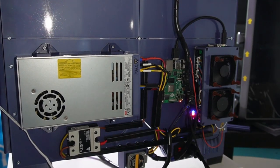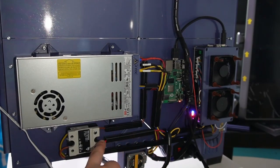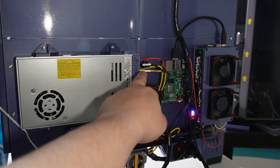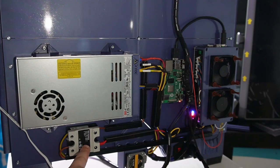So how it goes is, from the mains you go to your SSR here. You couple it from here, 220 volts from your power supply, and you go to your SSR. From the SSR, 24 volts goes to your MCU. So you have that, because otherwise it won't work.